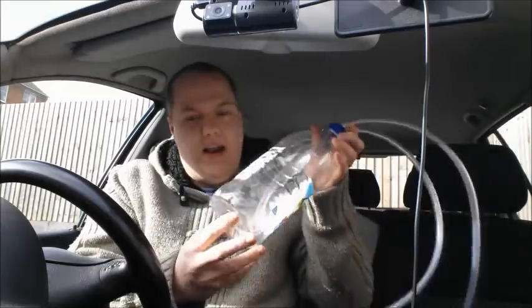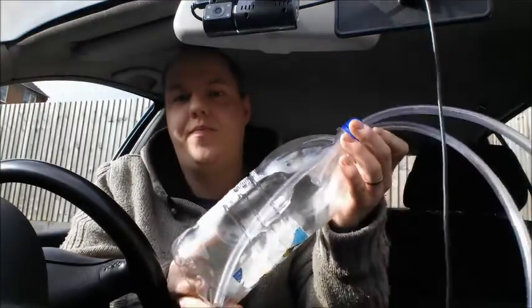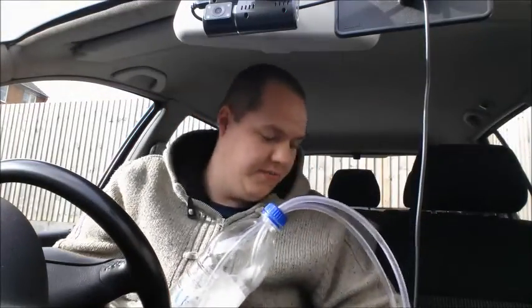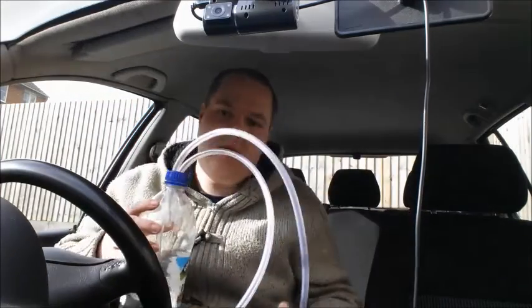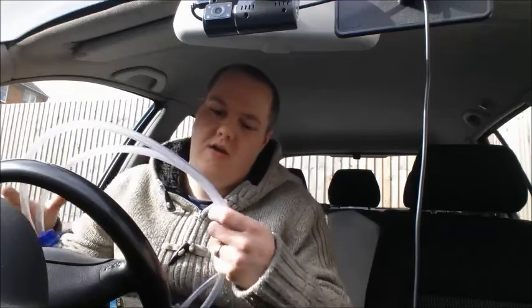You're also going to need a clear bottle to put your Liqui Moly in. And you'll also need a pair of scissors and pliers, and a couple of 8mm diameter connectors. So, just a quick one on the clear tubing. There's a reason for this.